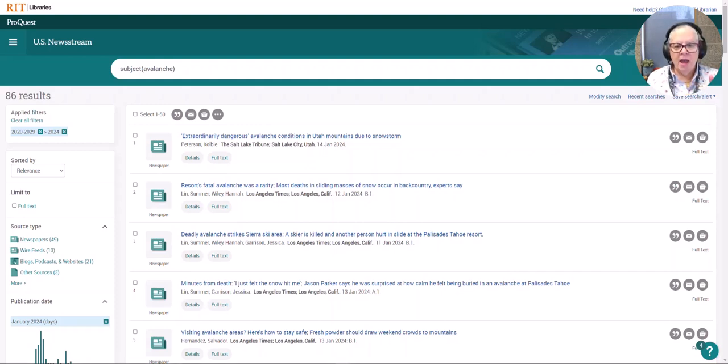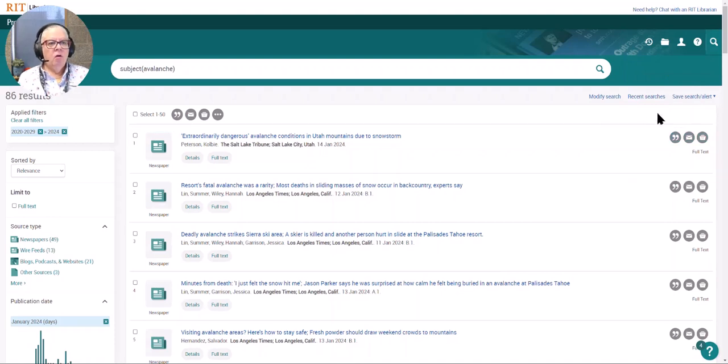I could actually, over on our right-hand side, save this search and I could create a search alert to keep up to date with what is happening with avalanches as reported in the year 2024 in different newspapers. So I could create the alert.